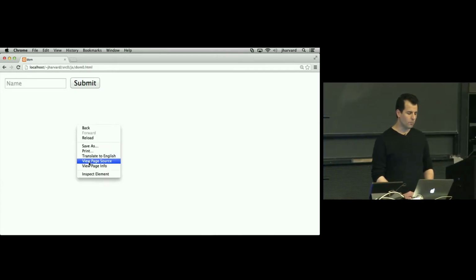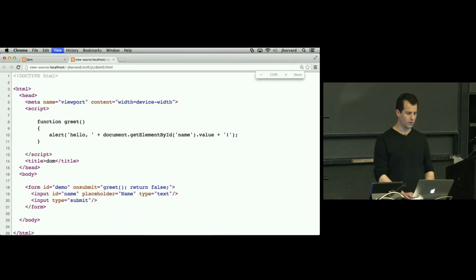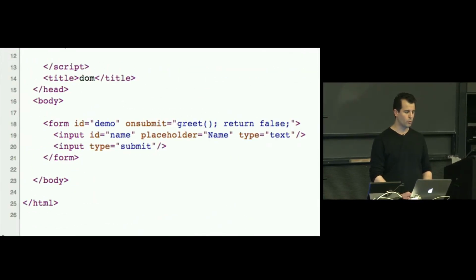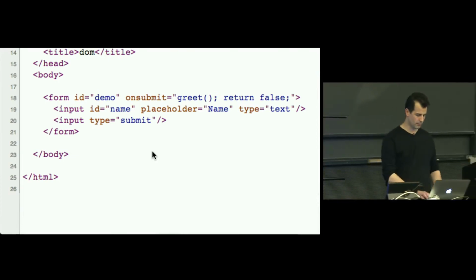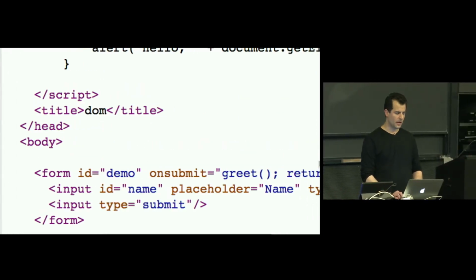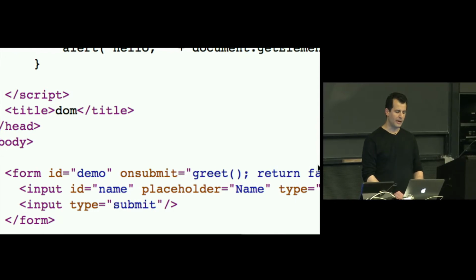And let me go ahead and view the page's source so we can see what's going on underneath the hood here. And let's first focus on what's familiar. Let me scroll to the bottom, and we see a body tag. We see inside of that body a form tag, an ID. What's an ID attribute used for if you've not used it before? Or if you have used it before?